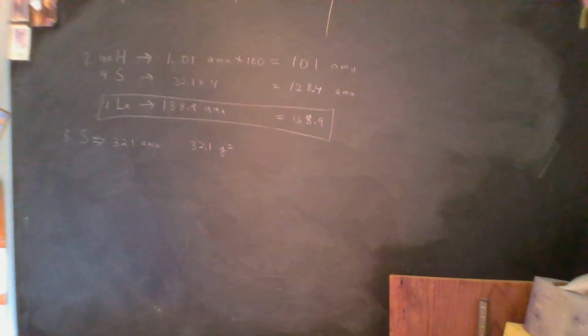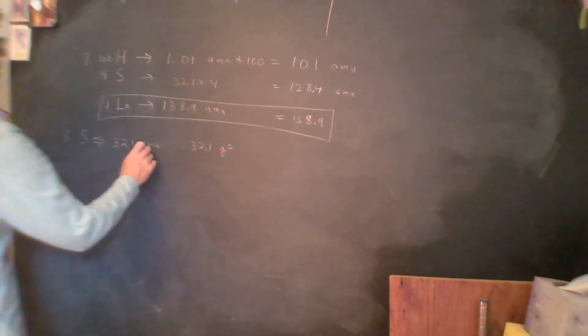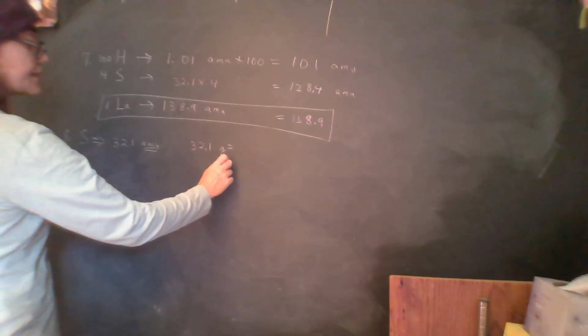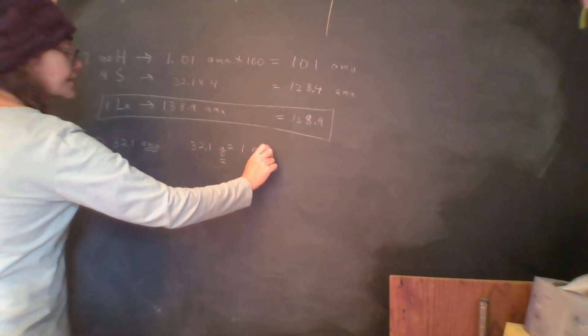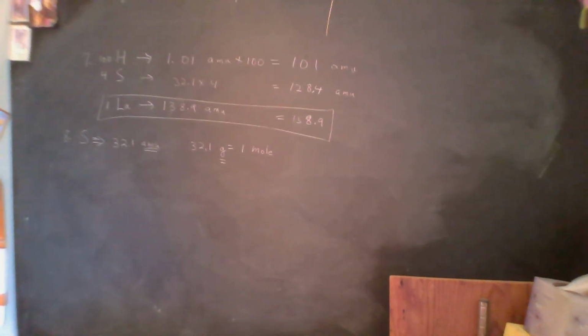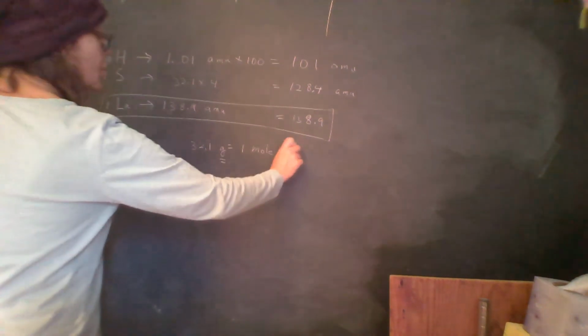Here on the bottom of page 146, read these 2 bold facts. First, an atom's mass in AMU tells you how many grams it takes to have 1 mole of those atoms. So wait a minute. An atom's mass in AMU tells you how many grams it takes to have 1 mole. What does the next bold part say? A molecule's mass in AMU tells you how many grams it takes to have 1 mole of those molecules. Okay, so that's for molecules. So here we have an atom of sulfur, which is 32.1 AMU. Therefore, 32.1 grams of sulfur equals 1 mole of sulfur.